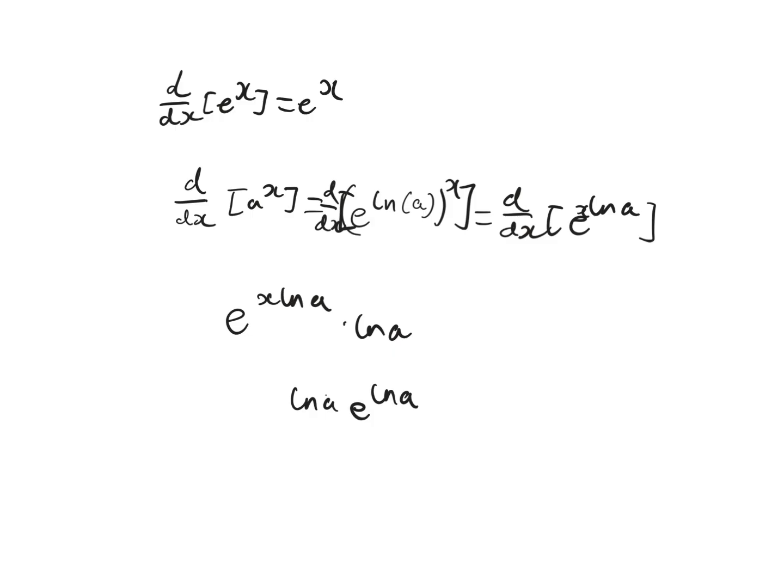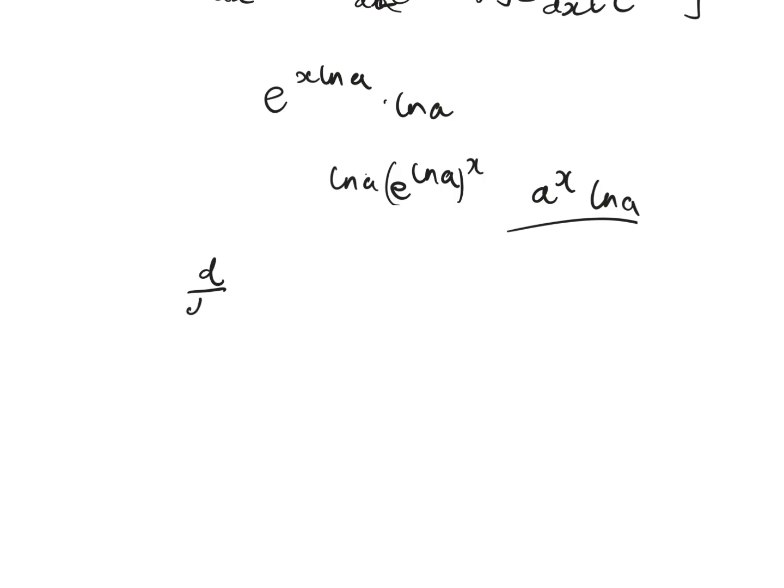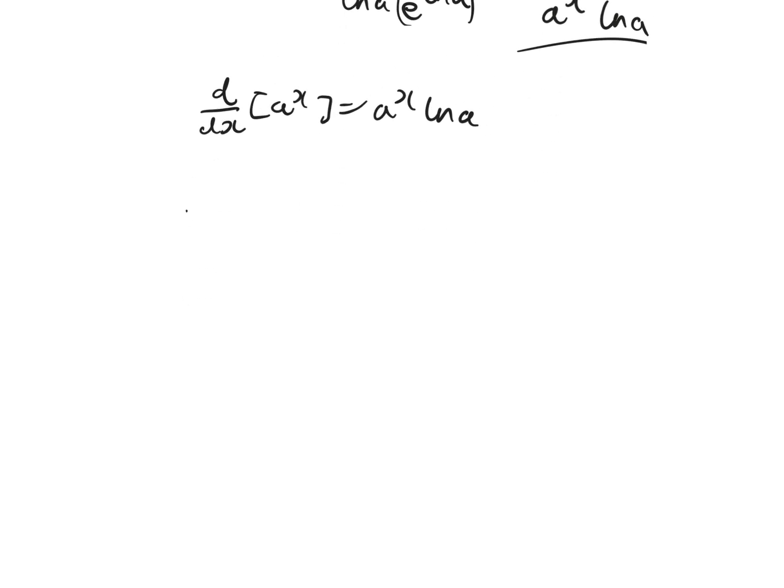So you have this to the power of x again, right? You're raising this to the power of x. We're undoing the step after the chain rule. And if you notice, this is actually just a from before, of course. So we get a to the x ln a. We have simplified it. Therefore, this is another rule you should know. The derivative of a to the x is going to equal a to the x times the natural log of a.